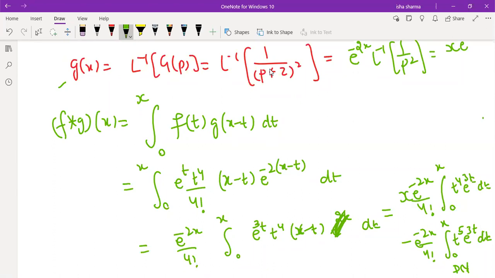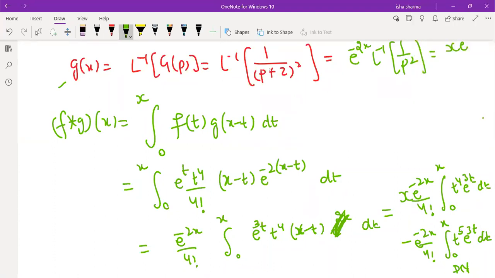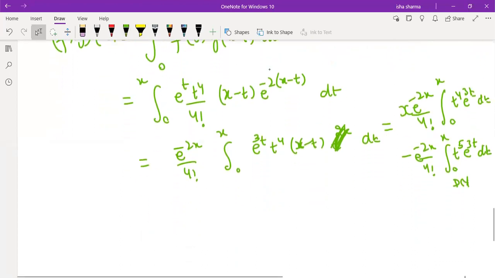So this example was purely to give you an idea that if you do the same question by method of partial fractions, it's going to be much more complex. But if you do it this way, it's going to be lengthy but doable. Means the calculations are not difficult, or you will not get stuck at any point of time. So that was about this example in which I have shown you how to utilize convolution theorem to find the value of certain Laplace inverses.